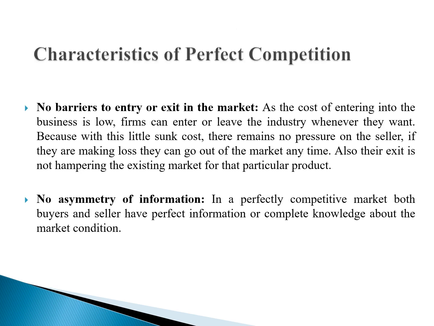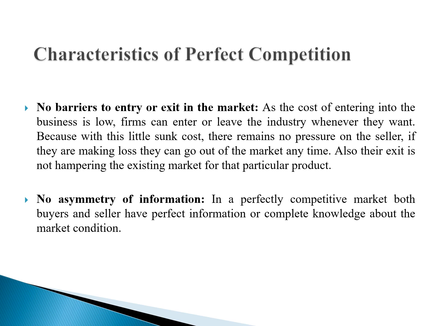Another characteristic of perfect competition indicates that there are no barriers to entry or exit in the market. That means as the cost of entering into the business is low under perfect competition, firms can easily enter or leave the industry whenever they want, because with very little sunk cost, there remains no pressure on the seller, and if they're making a loss, they can go out of the market anytime. Also, their exit is not hampering the existing market for that particular product.